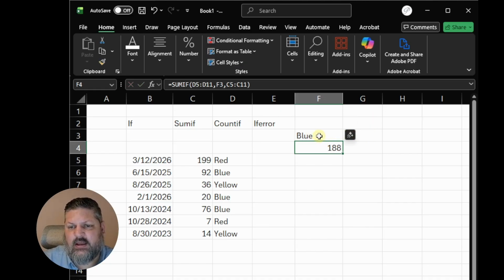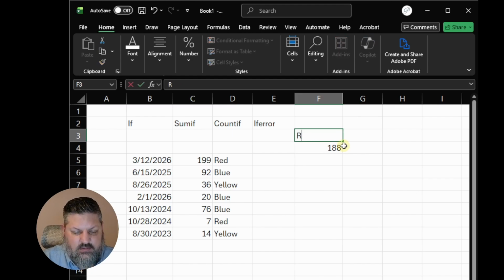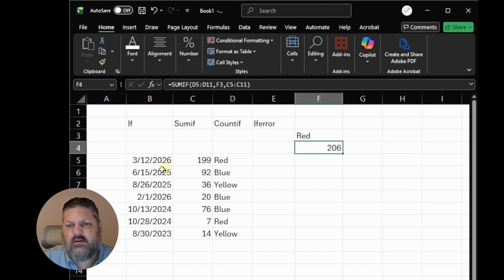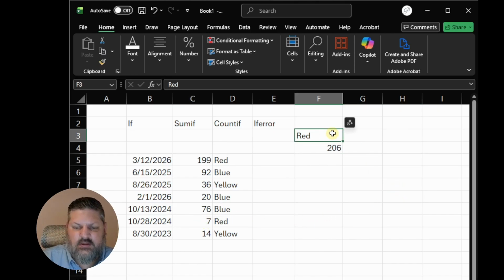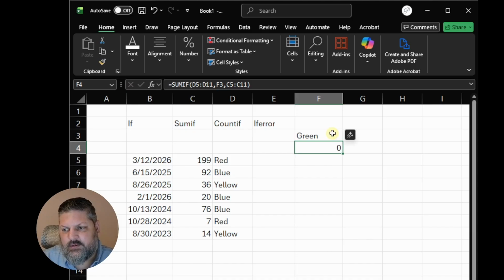We get 188. We could write red. We get 206. Let's just double check. Sure enough, 206. We could write yellow. And we could write green. No, tried to get Excel.